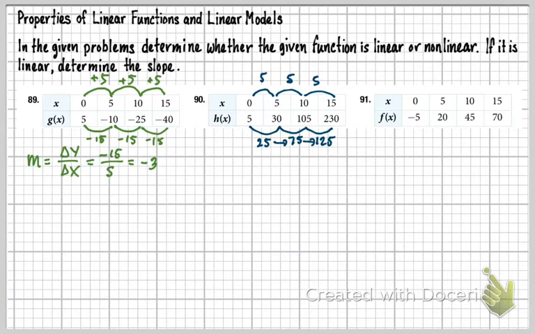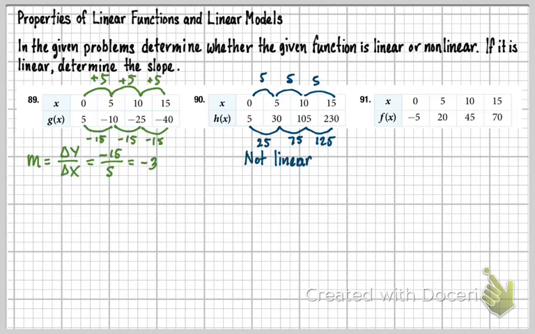So it's like I'm adding 50 to get to the next one and then the next one. I start with 25, and then the next one's 75, so it jumps by an extra 50. And then to get to the next one, they add an extra 50 onto the 75, and they get the 125. So that keeps changing the value. On top, they're all the same, and that's what it should look like when it's linear. Since that doesn't occur here, this is not linear. Because if the x's are constant, then the y's definitely have to be constant. So this is not a linear function.